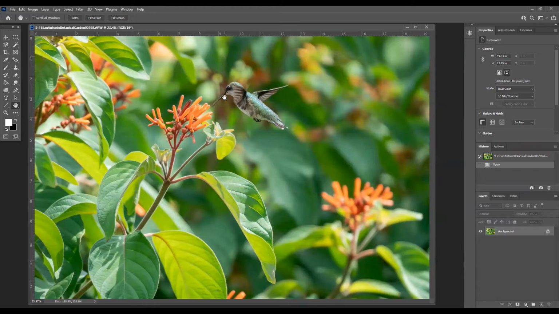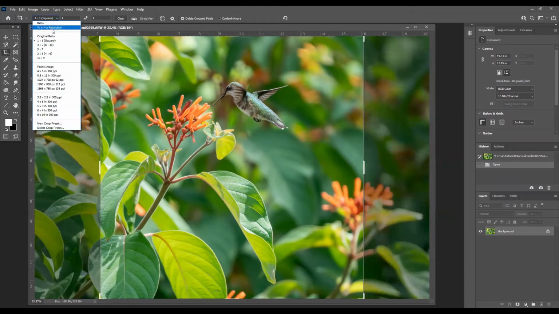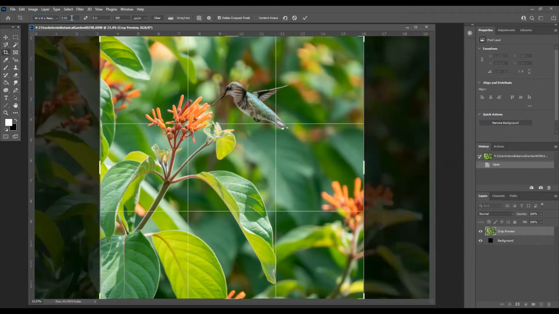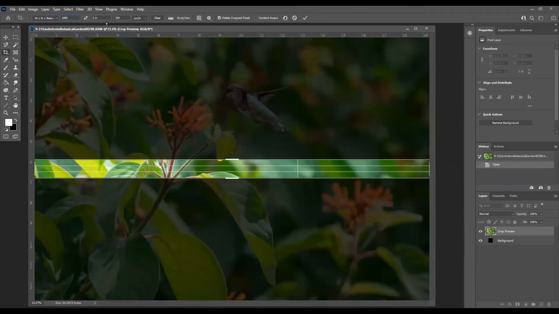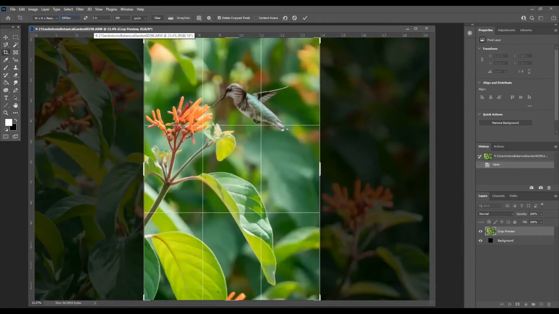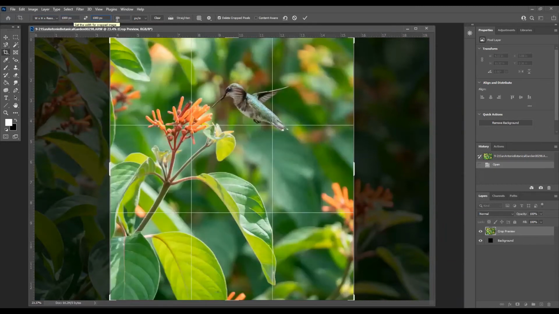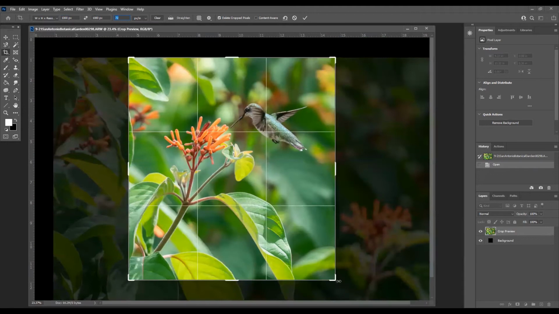Here's a quick tip on how to add a social media quote to a photo for Facebook or Instagram. So first in Photoshop, you can use the crop tool and you can choose width, height, and resolution. And then you want to do 1080 pixels. And actually, you don't want to do inches. That would be huge. You want to make sure it's pixels. So 1080 pixels by 1080 pixels at 72 pixels per inch. And then you can crop to the image by dragging the corner, and then you press enter to crop.